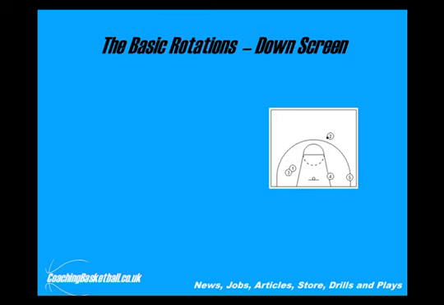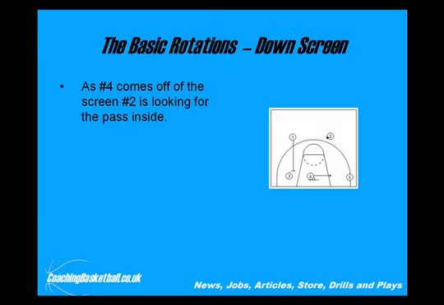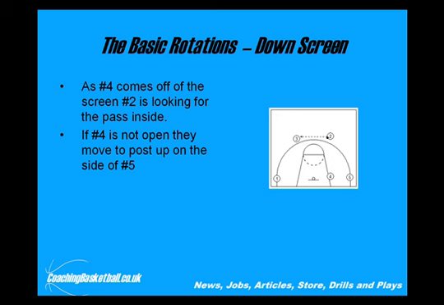Our second action in the flex offense is the down screen. Here you're going to see number 1 continue across to the ball side post. We're assuming there that he hasn't received the pass, and so he's just continuing on to balance the floor. As that's happening, number 1 sets the down screen for number 3 to come off. At that point number 3 has got a couple of options. We'll look at those in episode 3 for the teaching points, but initially we're going to say he's going to the top right at the 3-point line and he's going to receive the pass from number 2.